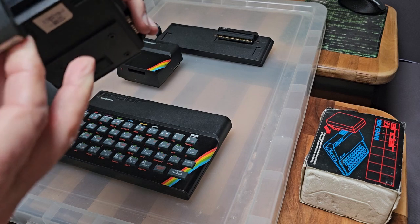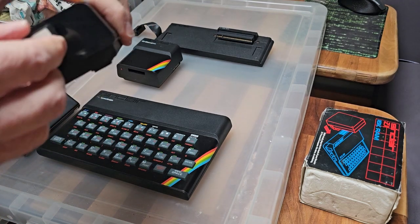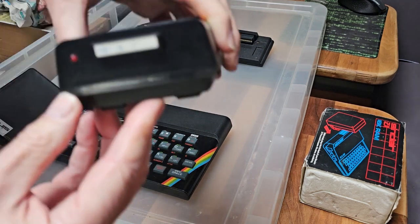He says, not being able to get it in. I'll try. No, that was definitely the right way. That must have been it then. I thought they went in a bit better. Oh no, they do. There we go. That's how it slots in.